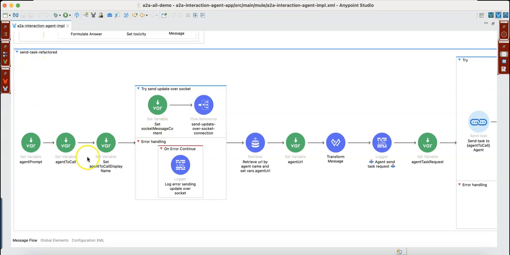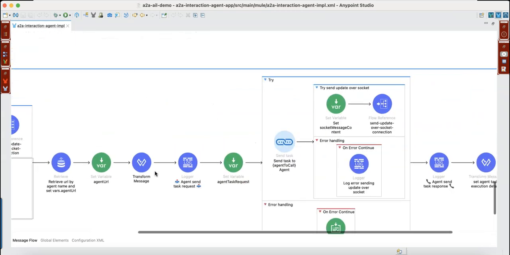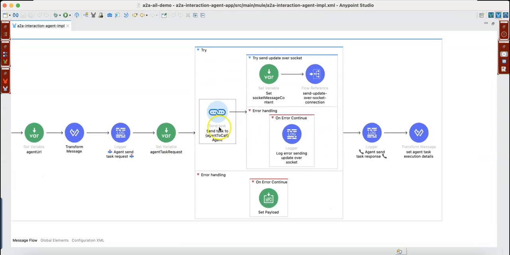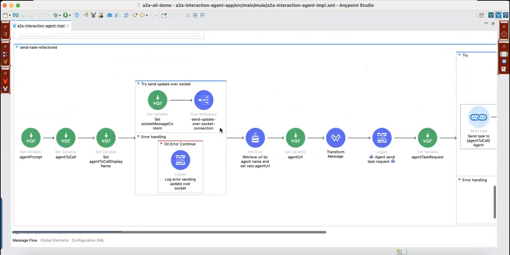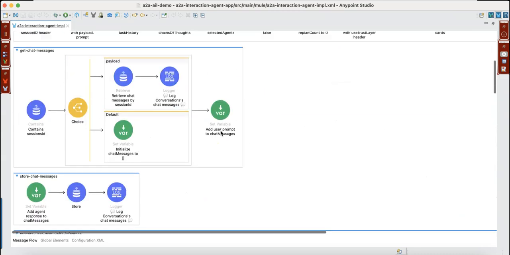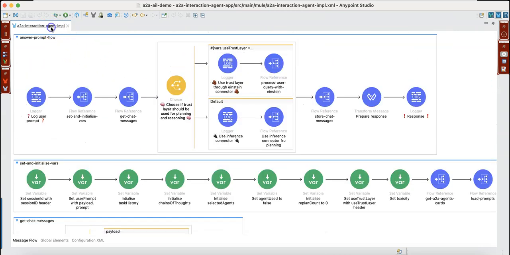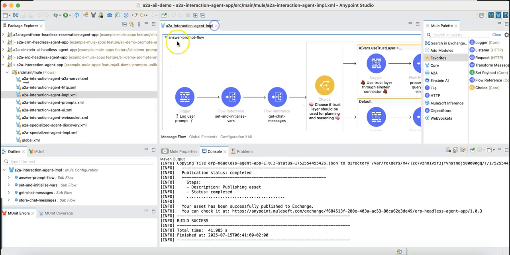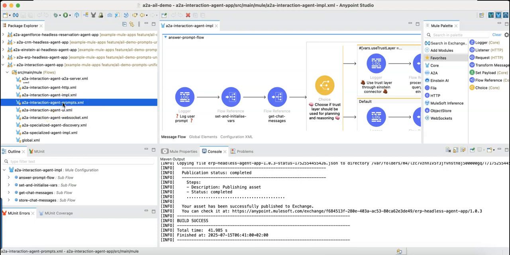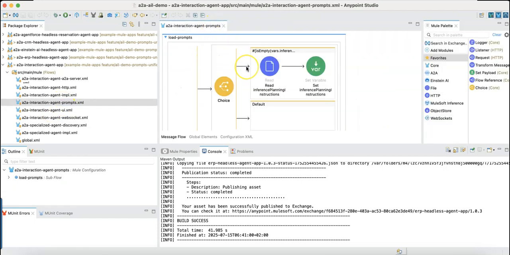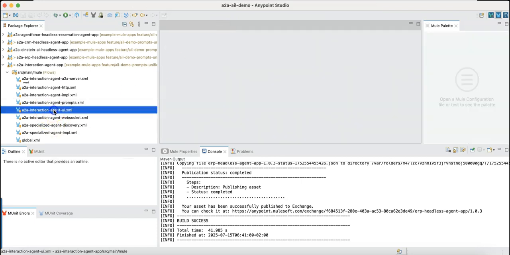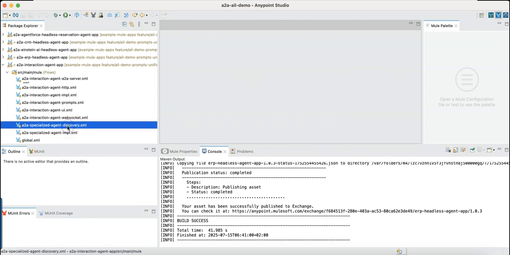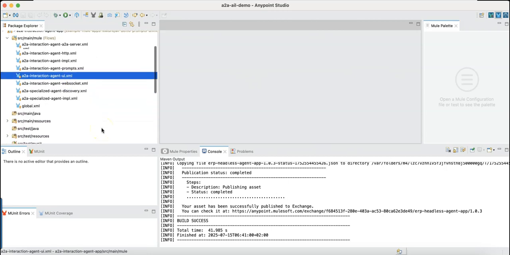Once we know what to call, we are calling the right agent using the client of the A2A connector. That's just a quick overview of what this implementation does. And same approach, we have the prompts loaded once only for Einstein as well as inference. And there's a UI area, discovery of agents. So these are all the UI supporting functionalities we have here.